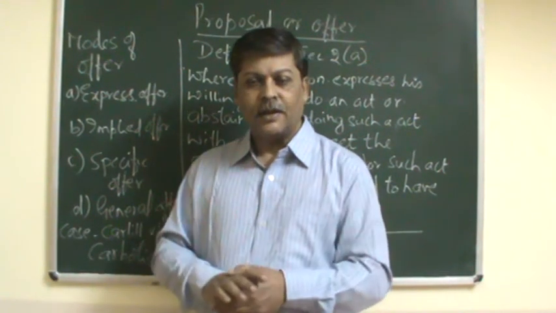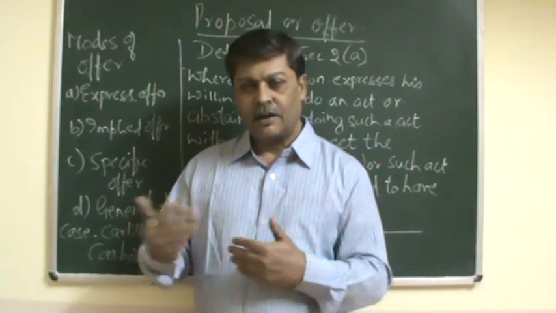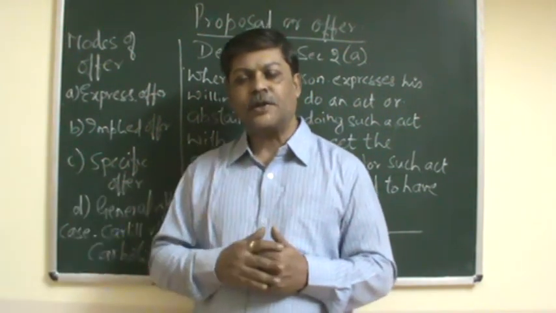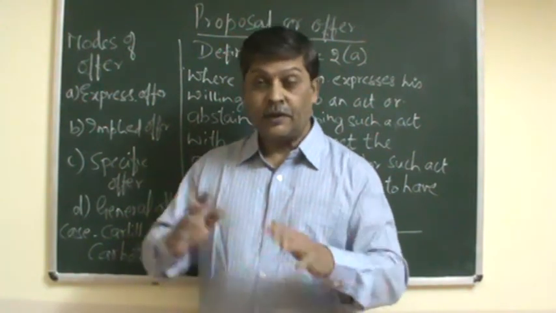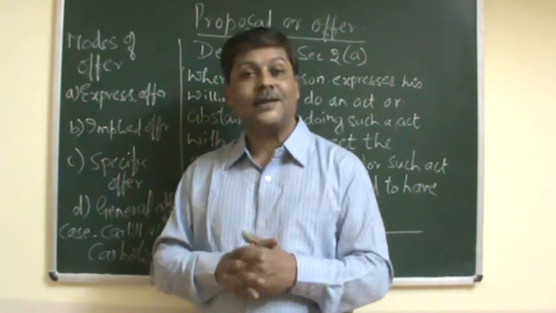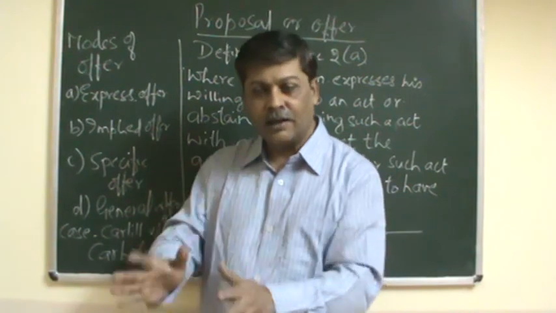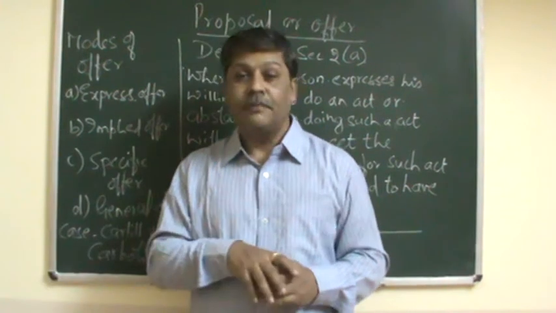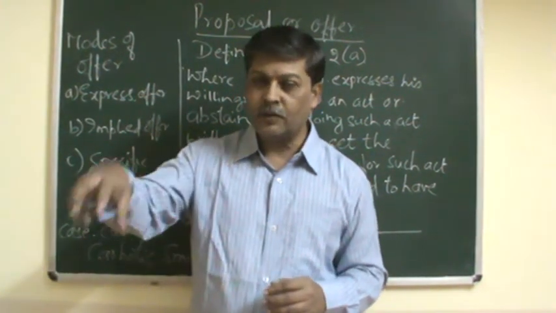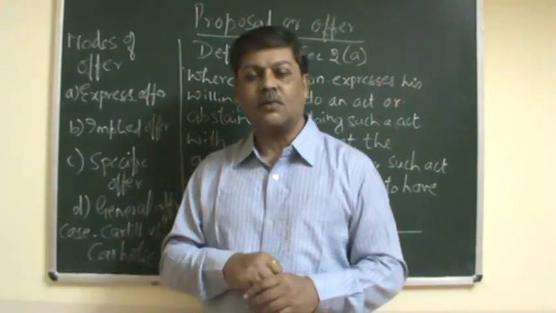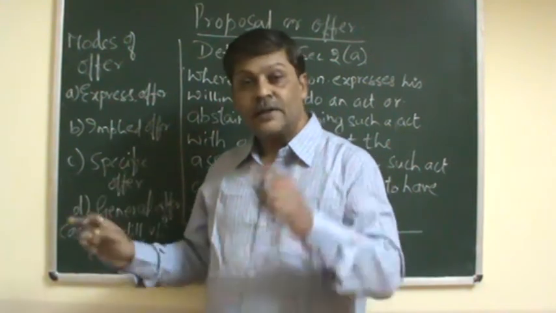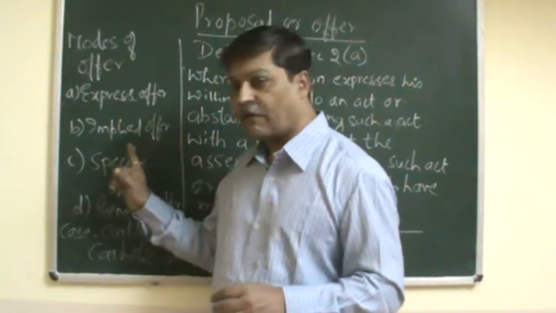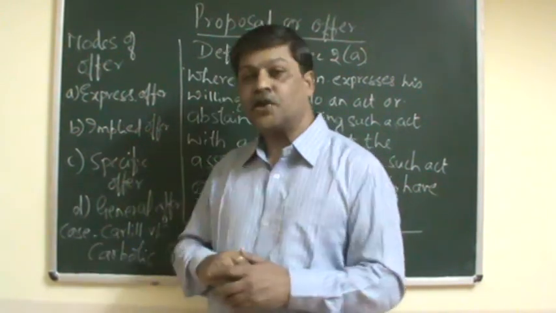If there are X and Y, then we can say it is a specific offer which has been made to Y. So if it is for the doctors, you cannot say that it is a general offer. It is a specific offer made only to that community, because society comprises many communities. Only to the doctor community is this discount given. That is what we call a specific offer. And lastly, the general offer.